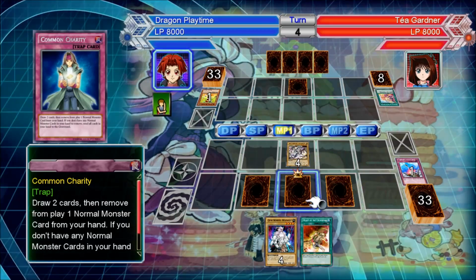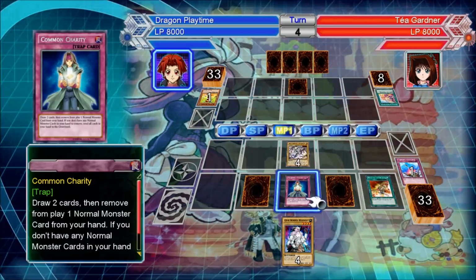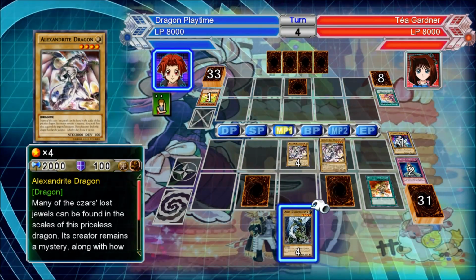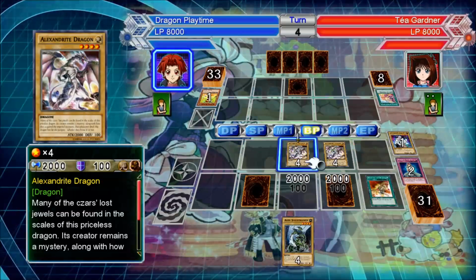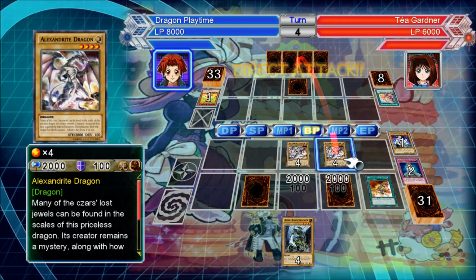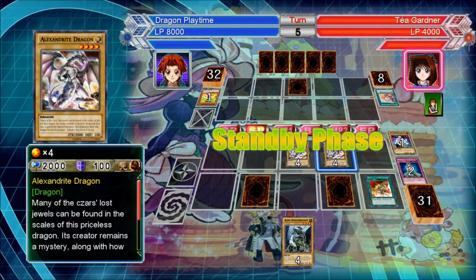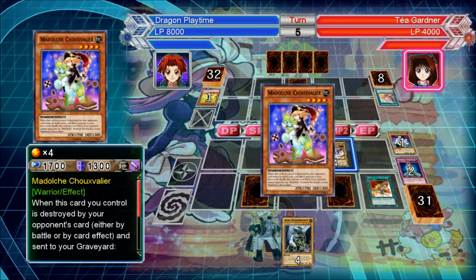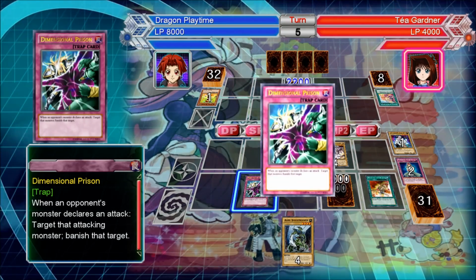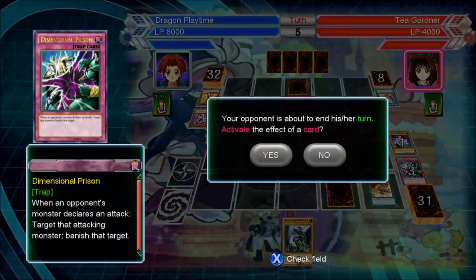Okay, Undog. It's Common Charity. Draw two and discard one. And battle. Oh, we've got Common Charity and Deep Risk. The Chevalier, and I've got the D Prison. Additional Prison banishes it. Oh, here's my Common Charity.